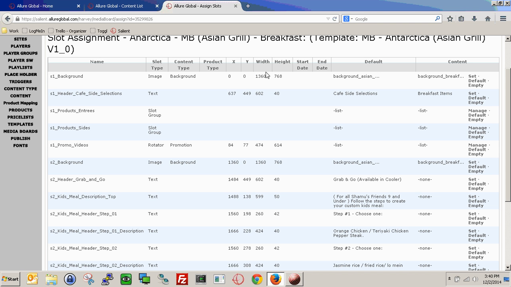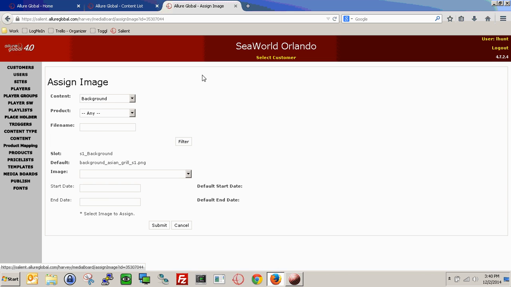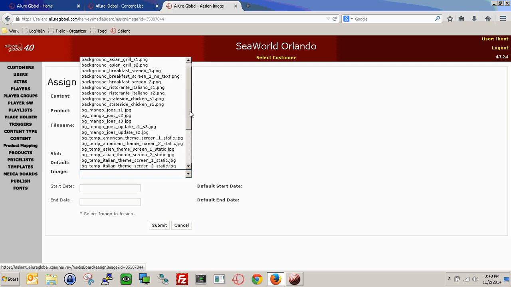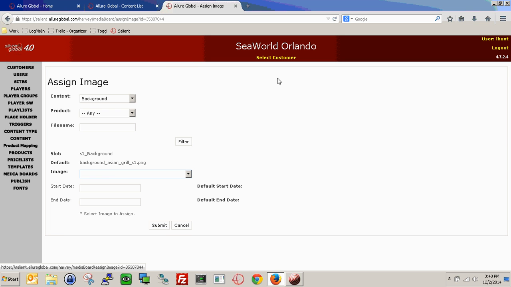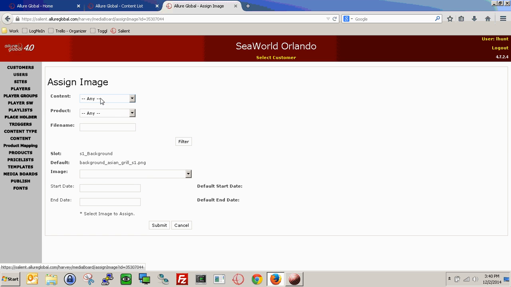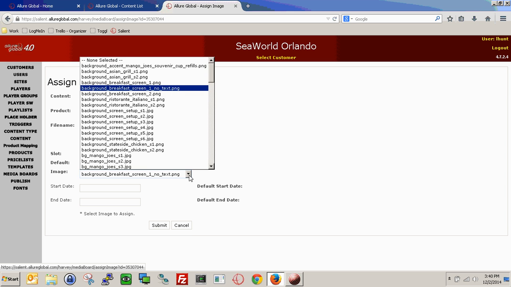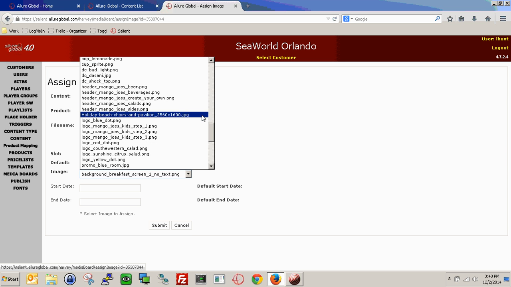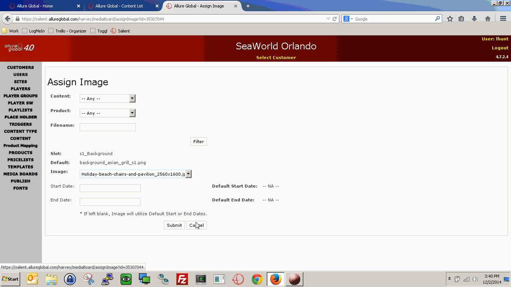So because we're going to set this as a background instead of a track, you need to go back over to set. It's going to show all these different things, but these are all backgrounds, not the information content that we set. We go back to any, so filter any. You always click filter to give all options. Select the content and submit.